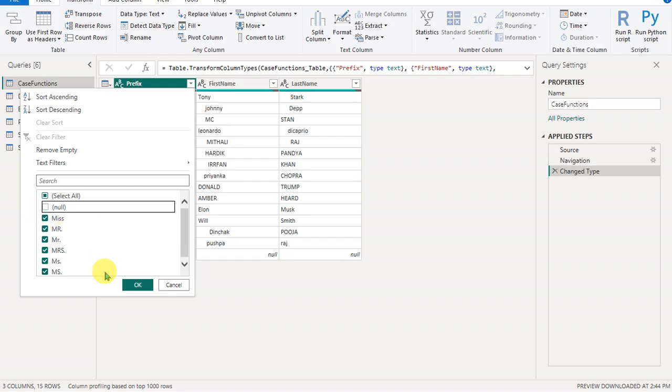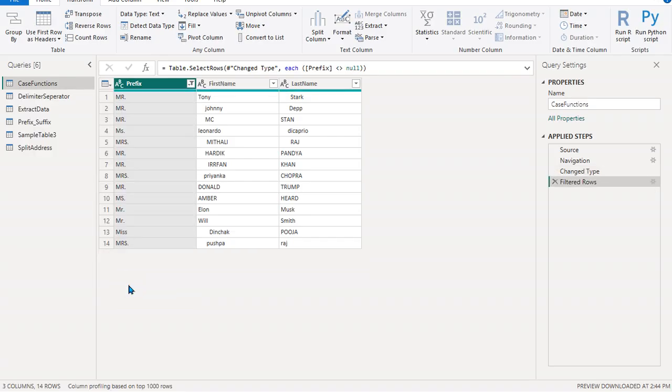Selecting is basically Control A. I'll remove these nulls. Okay, and now I need to apply the basic functions. For example, prefix. I need to format that. I need to keep the prefix in lowercase, so I'll keep it in lowercase.